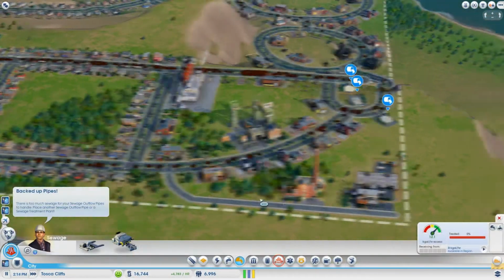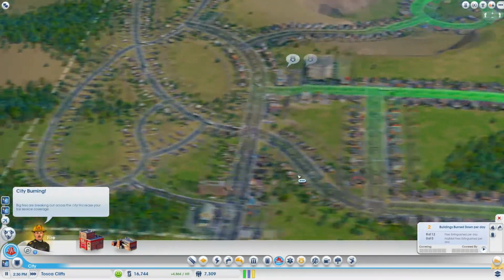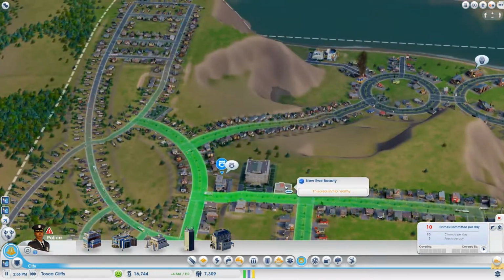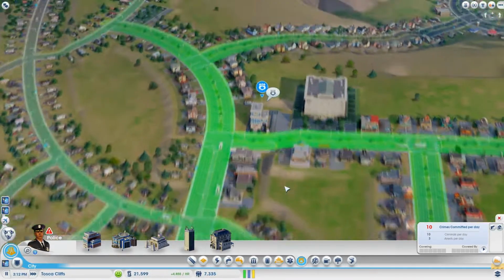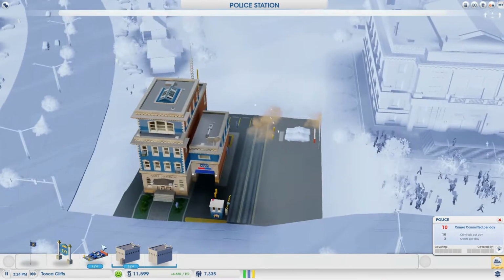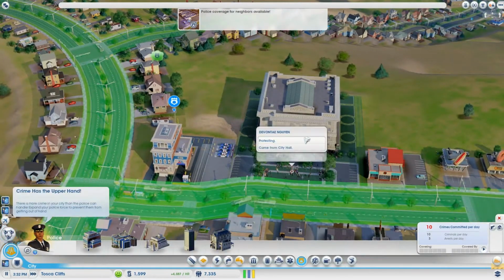Alright, so the sewage is fine. Fire is alright. Policing, there does seem to be a crime wave, which is a little bit problematic. We have a lot of criminals and not many arrests, so let's see about getting more cars. Alright, we'll get a few more cars. There we go.